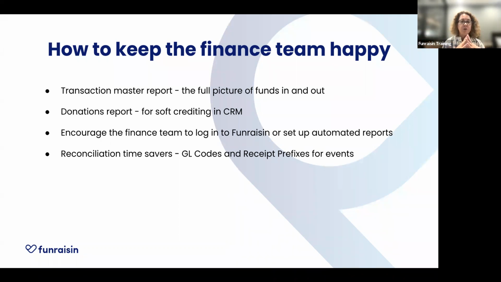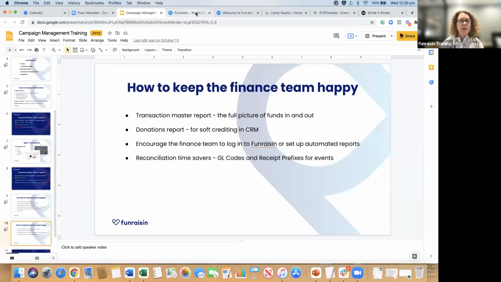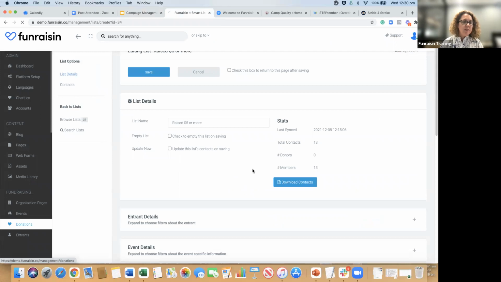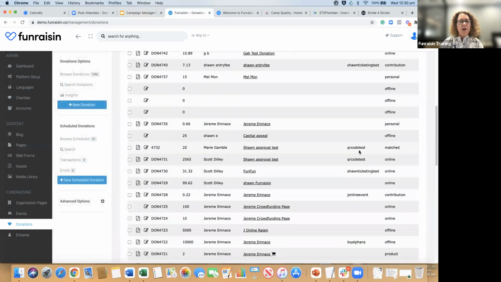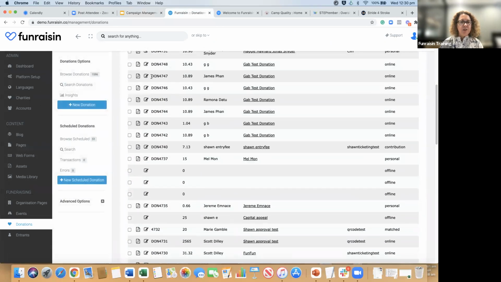You can also use the receipt prefixes, and we have 2 really good articles on the support site about these, how to add in your receipt prefixes. So what this means is, let's just jump into the back end to have a look at this quickly. If I go to donations here, I can see that all of my donation receipt numbers start with DON.